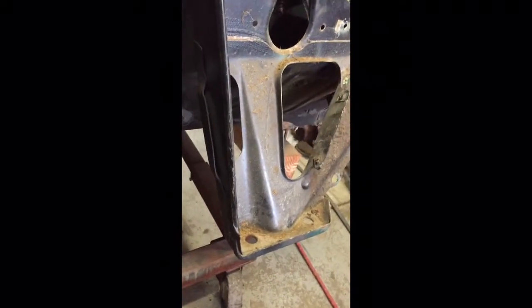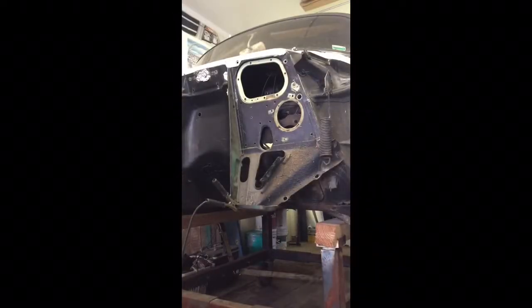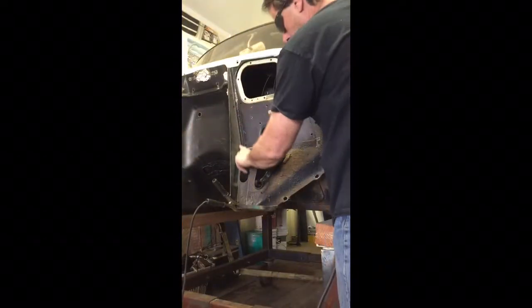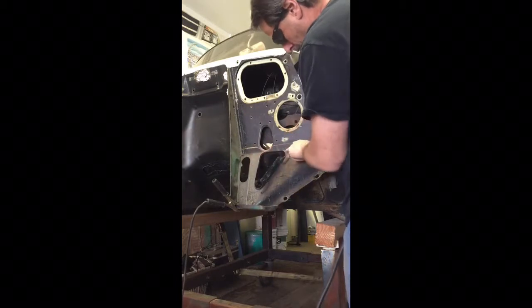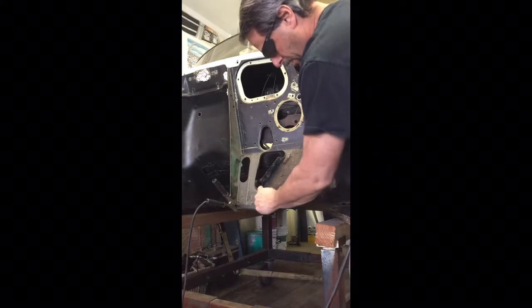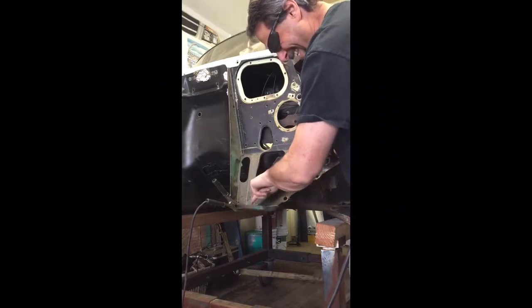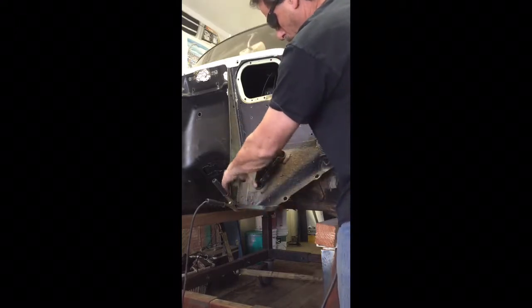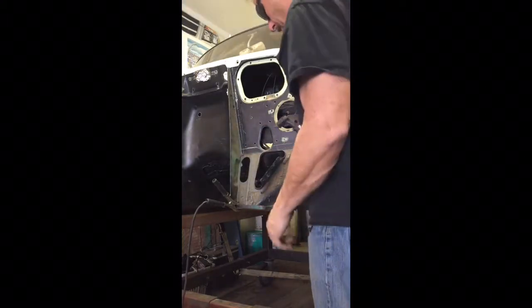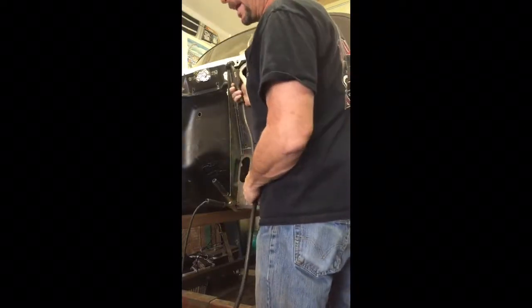So now I'm going to go ahead and do this other side. Get rid of the same amount, the same type of cut on that one. Okay, so here we go on this next piece. We're going to cut here, we're going to come across here, and we're going to cut down here, just like this. Then I'm going to continue to cut down here, and we'll get rid of this whole portion and keep this for now. I don't know, like I said, if I'm going to keep that or not, but I want to go ahead and save it while I can.